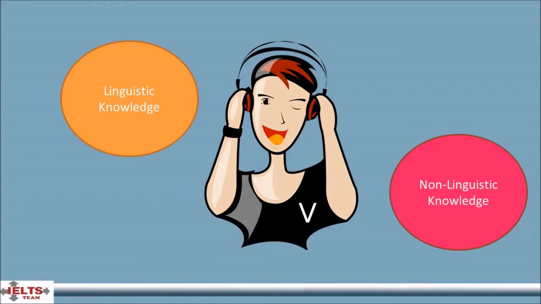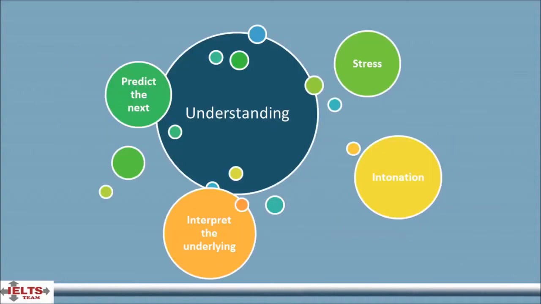Listening involves both linguistic and non-linguistic knowledge. Linguistic knowledge includes understanding of lexis, vocabulary and words, grammar, phonology, and discourse. Non-linguistic knowledge may include understanding of the context or situation, the topic, and the purpose of the interaction. When we listen in our first language, we apply both types of knowledge at the same time to make sense of what we hear. We can use our existing knowledge to predict what might come next and check each prediction in the light of the information we receive.